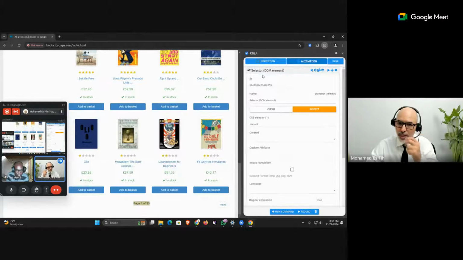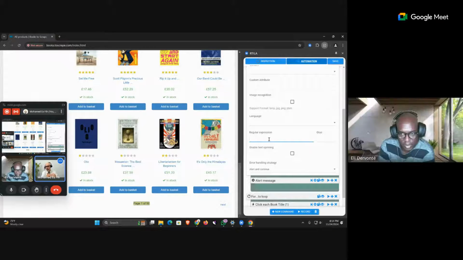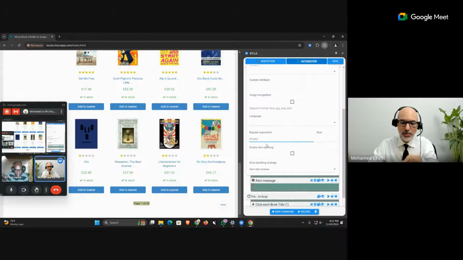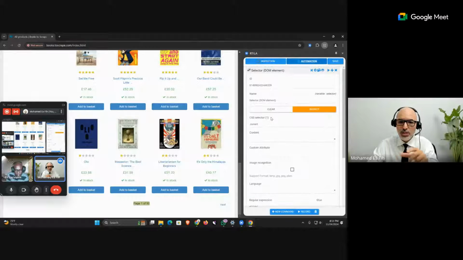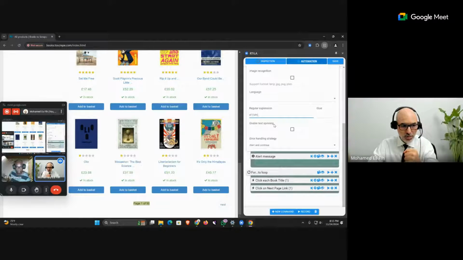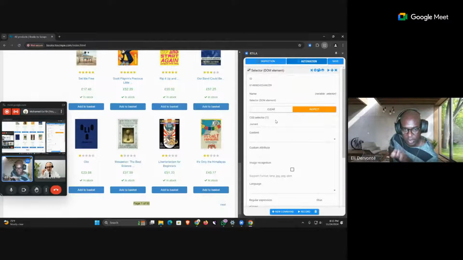And when I'm grabbing a value, we already coded the space for you to put the regular expression here. You see regex? Yes. So that you can clean it up on the fly. Without waiting. So all I have to do is right click and paste my regex. Now it's going to catch "Page 1 of 50," but before saving the data into this command, it will remove "Page 1 of."